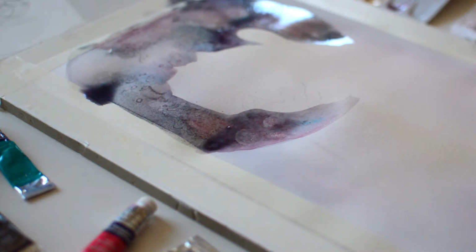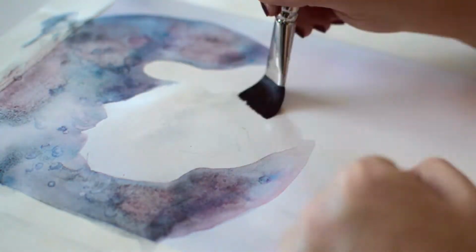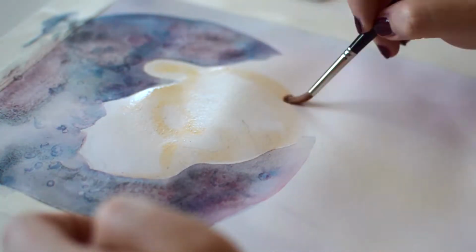You don't have to completely rely on this effect when using watercolor, but it is a very nice addition, and it would be a shame not to use them, so I myself want to use them much more often.